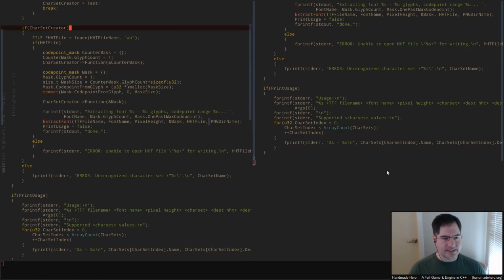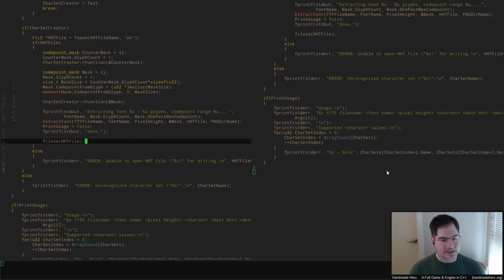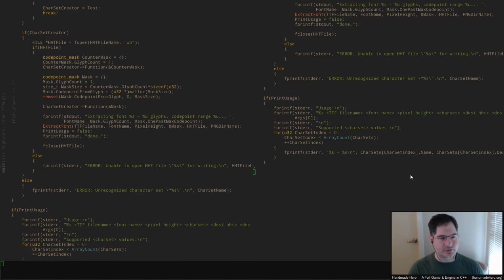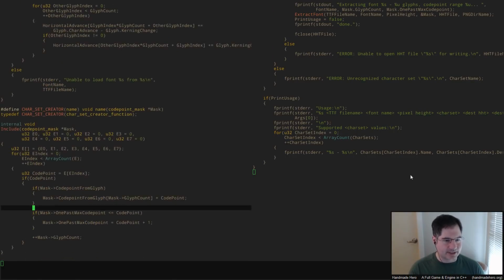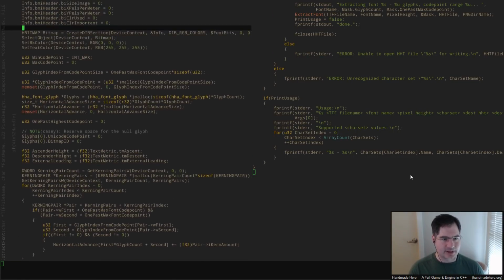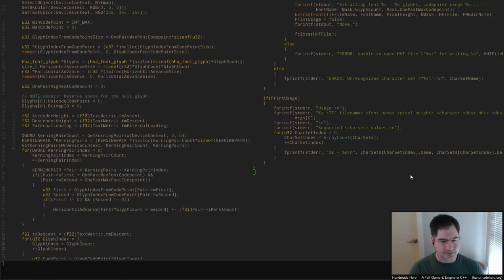Now, we don't really need to close this file because it'll get closed automatically, but I'd like to just keep it clear what's happening here. So I'm going to go ahead and do a close on this just for good measure. Again, don't really need to do that technically, but we should. And just to make sure it's flushed, right? I don't really know what the rules are. I don't know if it auto flushes streams when you close, but just in case it doesn't.